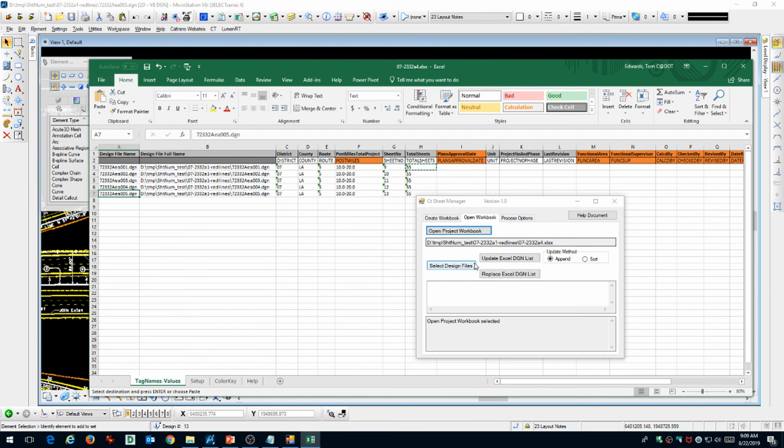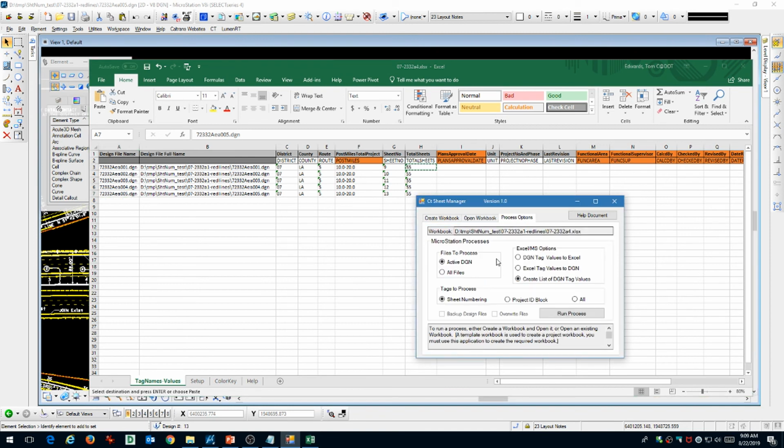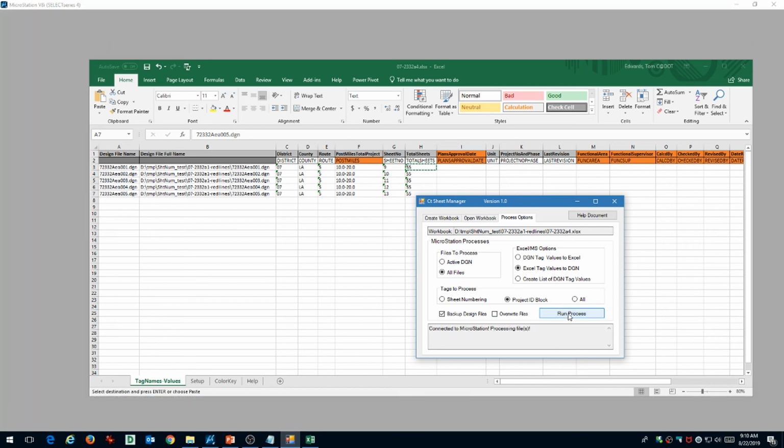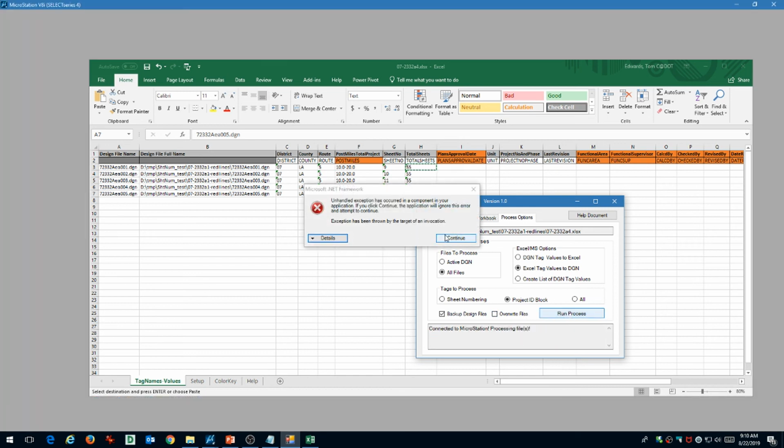And let's see. Process options. All files, Excel tag values to DGN, project ID book. I can demonstrate backup design files. What I'll do is create a directory with the backup files. Run. See what happens this time.